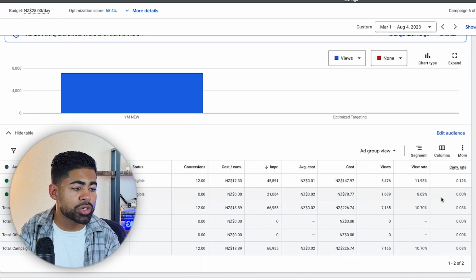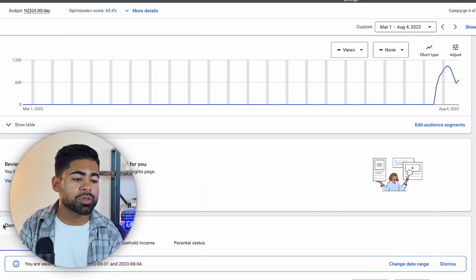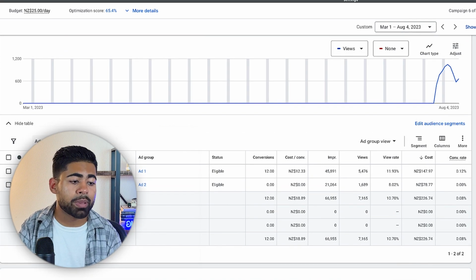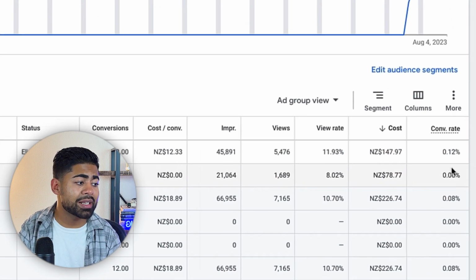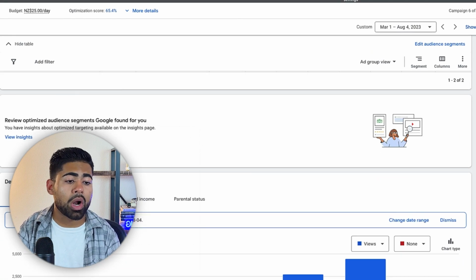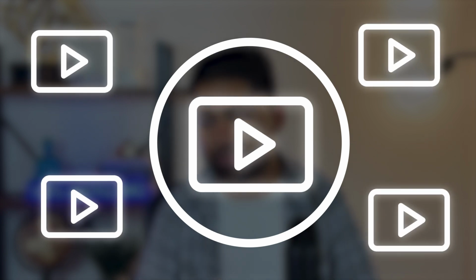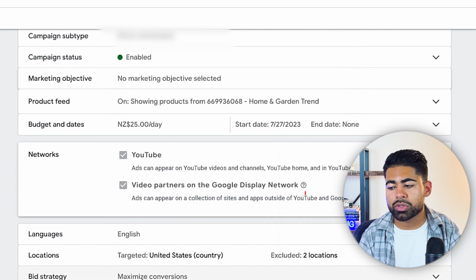Like for example, we added certain retargeting audiences here to really give this campaign more direction, so it's not just blindly going out and trying to target random people. And we also added some more DIYers, like home and garden do-it-yourselfers, and it is starting to show some results. We're getting sales for this first one at least, but again, we're just testing different audiences out at this point, because when you find that winning YouTube ad copy, that's when you want to now go out and find those winning audiences which can really help you scale not only that video ad but also multiple video ads to the next level. But here we're keeping all of the settings the same, very broad, targeting video partners. We're also on maximize conversions.